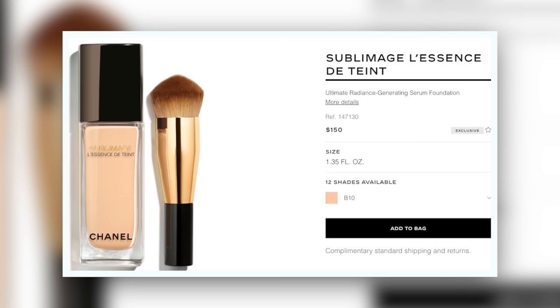And so I picked this up at the Chanel Atelier when I was there a few weeks ago, and this is the Sublimage Le Sens Détente. And I'm not going to say it, but I might switch to this. I might like it better than the original Sublimage, but we will have to see when the dry skin fairy comes, okay? When she comes to take my moisture in the night, we'll see.